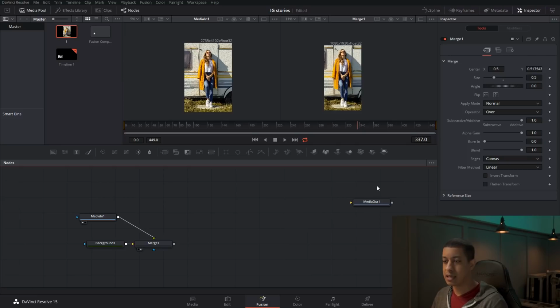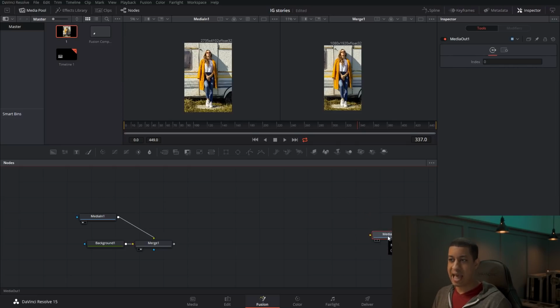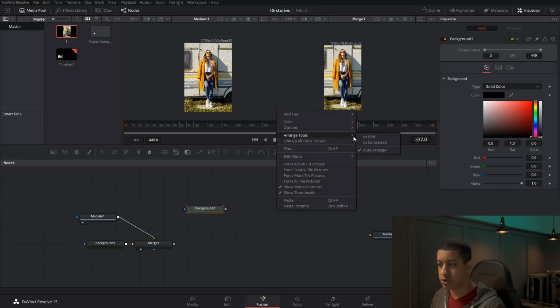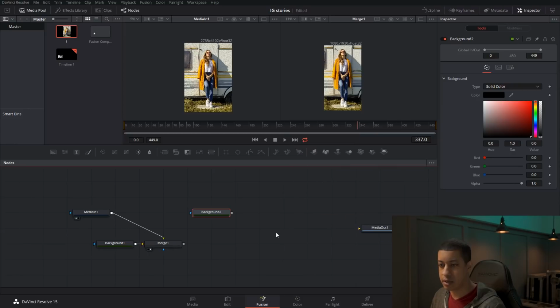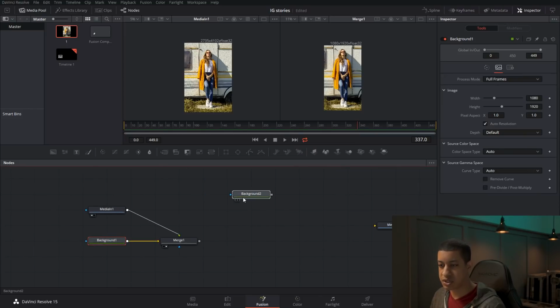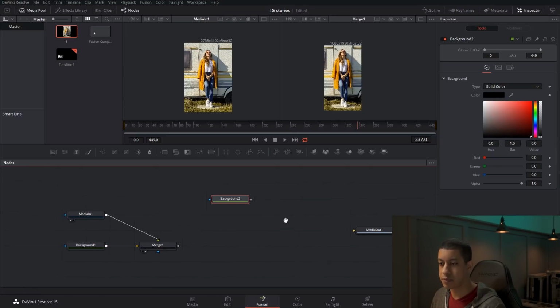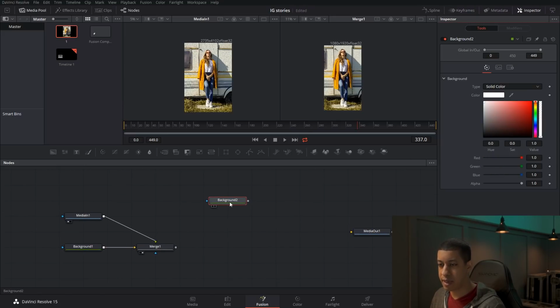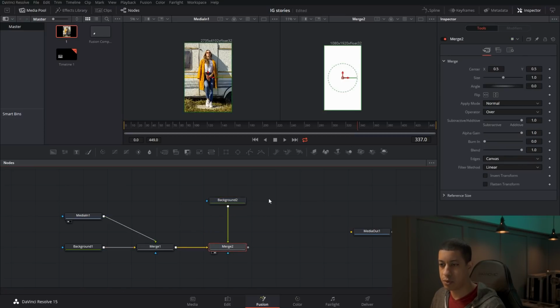So the next thing, now we have to start to add some animations to make this look good. And I think the first thing I'm going to do is add a little line around the outside and then potentially animate that. So I'm just going to bring in another background, but I'm also going to turn on arrange to grid and then just quickly clean up the thing. So now everything will just snap to the grid, make it a little cleaner. All right, so we're just gonna make this background here white. We'll lay it on top of everything and view it here.